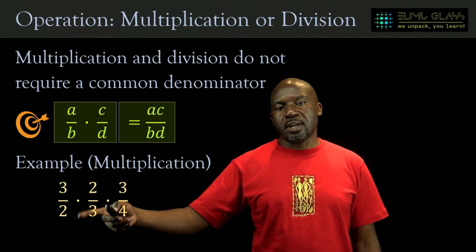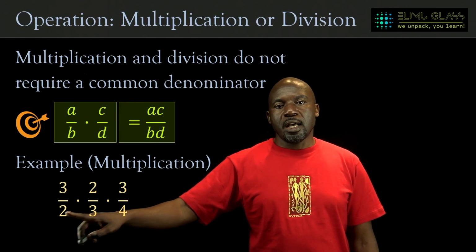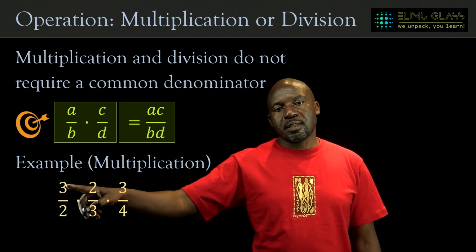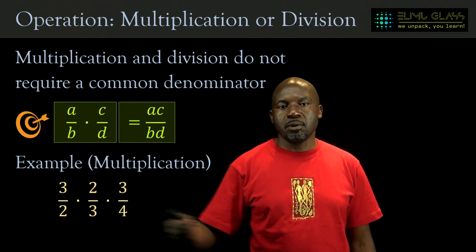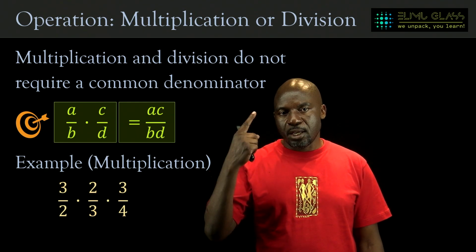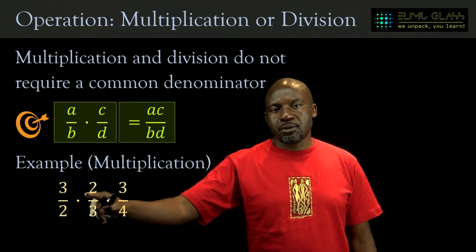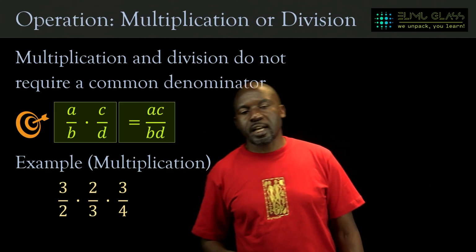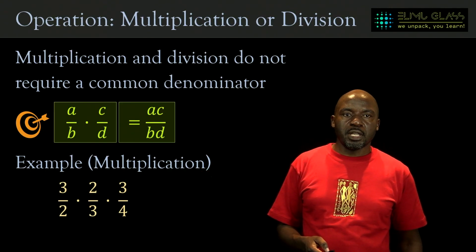So here, for example, I don't need to say 3 times 2 times 3 and 2 times 3 times 4. Why? Because I can see there is a 3 in the numerator and a 3 in the denominator, so I can actually cancel those two, 1 and 1, using the unity law. And I can also see a 2 there and a 2 there, so I can also cancel these two, and I'm left with 3 over 4. So by just inspection, I can see that that product of fractions ends up being just 3 out of 4, like this.